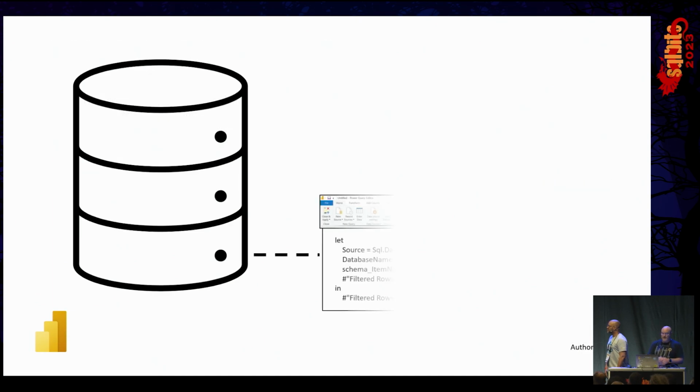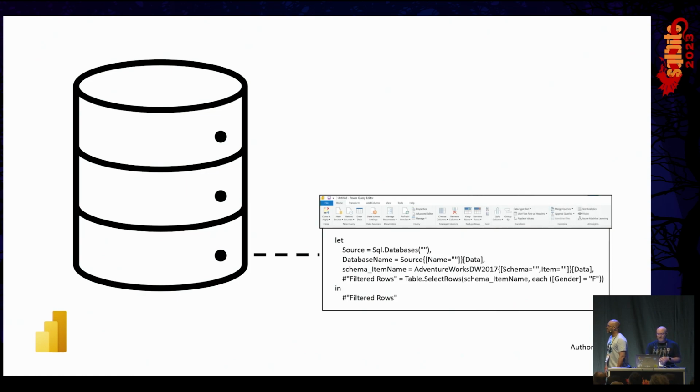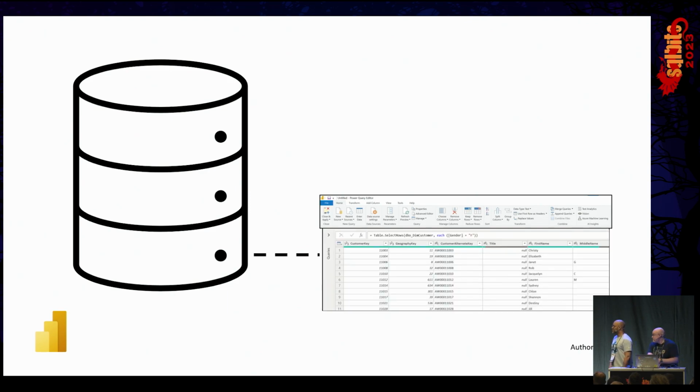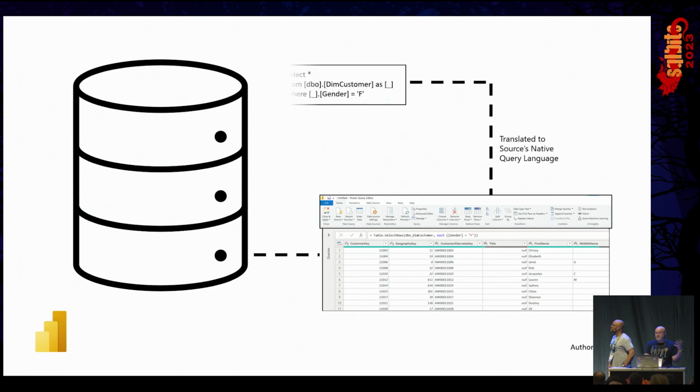So we take all of those steps and we push it into one SQL statement, or whatever your data source is that supports it, going back to the source that has all those transformations for you. So this is the most optimal way to do it, and we don't want to break that fold. The idea here is that we do a transformation of some kind. We've got this awesome M statement that's there. Any of the steps you do in the UI equate to those steps in the M script. And then those end up going back to some T-SQL statement of some kind. That means we're folding, right?